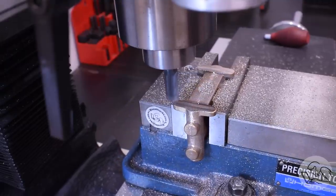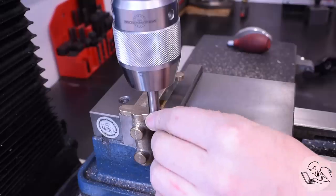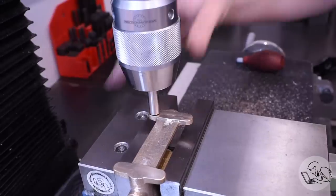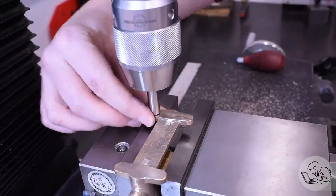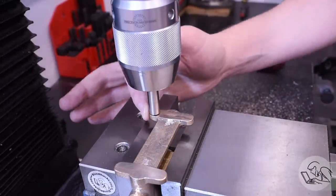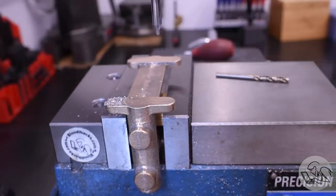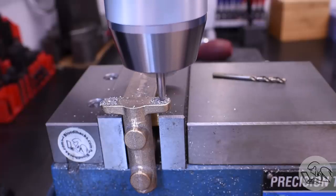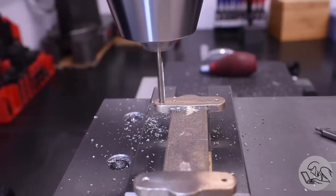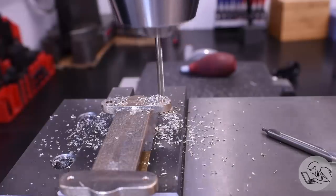While I'm in this setup I can drill the mounting holes in the feet as well. I'm using a gauge pin that's the same diameter as the end of the casting so I can get it lined up and centered on the foot. I center it up by feel, set the absolute zero on my DRO, then do the same on the opposite corner and set the incremental zero - that gives me the coordinates for all four holes. That trick of using a gauge pin the same size as the casting to line it up is something I got from my viewers, because it's quite difficult to do any other way. Thanks, viewers.